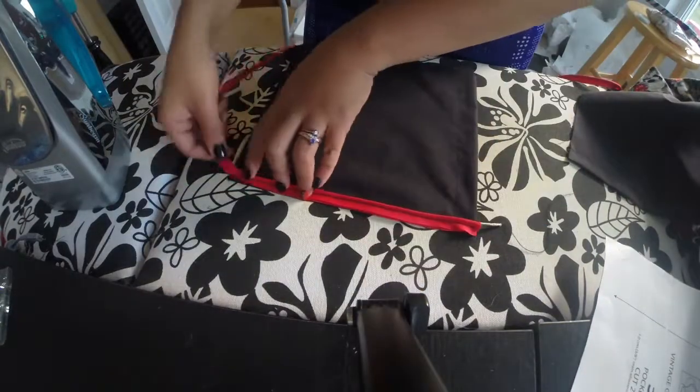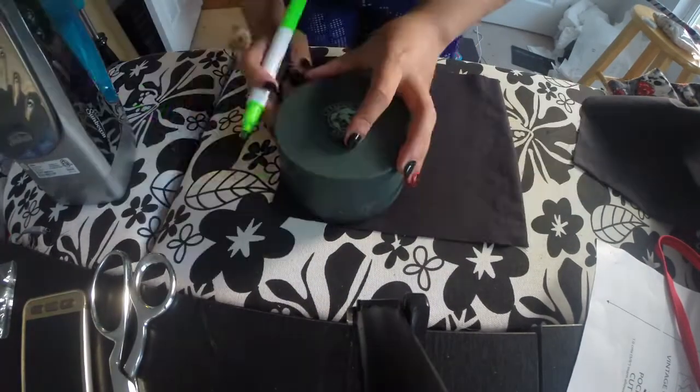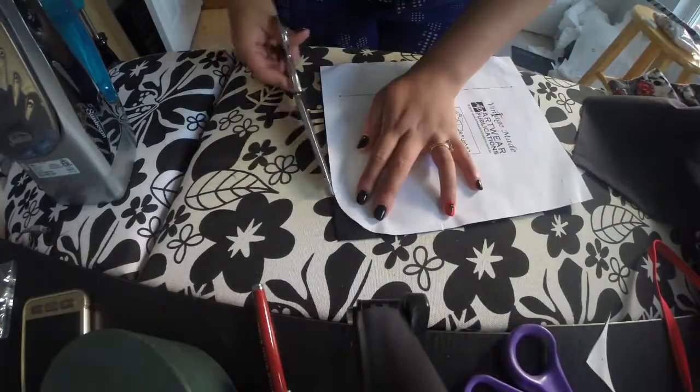Remember the patch pockets I forgot about? I just did. I made this red piping that I wanted to edge the pockets with, but I didn't like the square pockets. So I just rounded the pockets using a round object I had laying around.